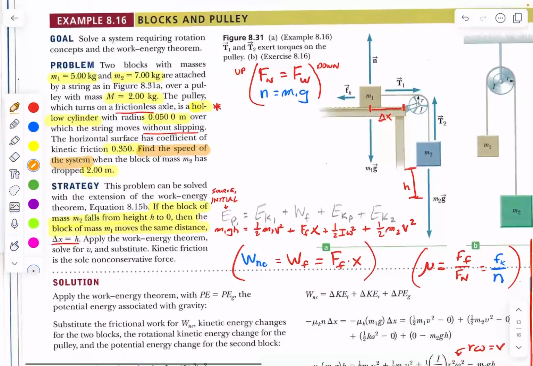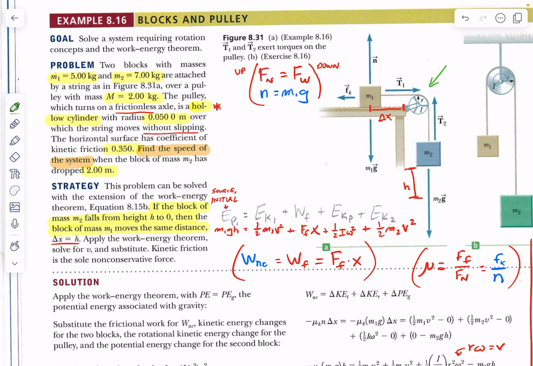Now, you might recognize this problem as well. This problem we had in a previous chapter, work energy theorem. I think it was back in chapter 6 or 5. But this time we're adding in one more twist. We've got this wheel here, this pulley, that previously we just ignored whatever energy might be involved as this pulley resists spinning, its rotational inertia. But now we're going to do the whole problem over again, and we're going to include that value.